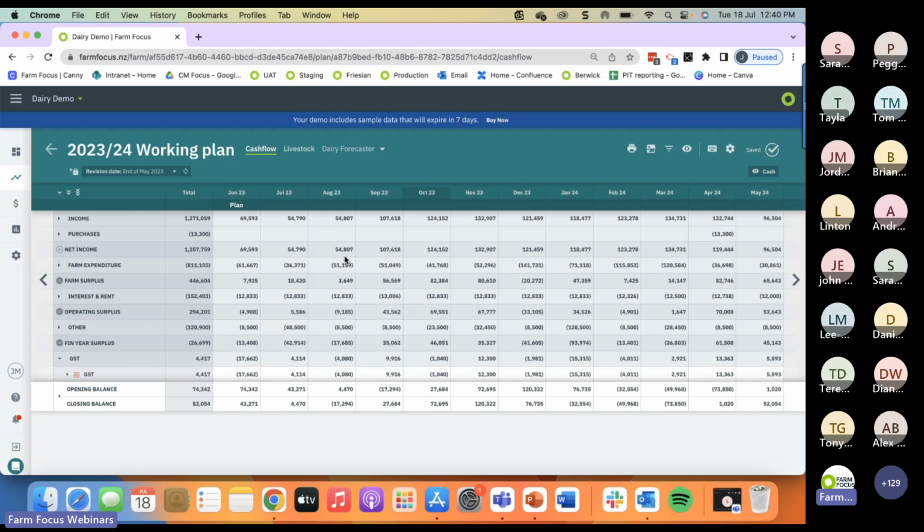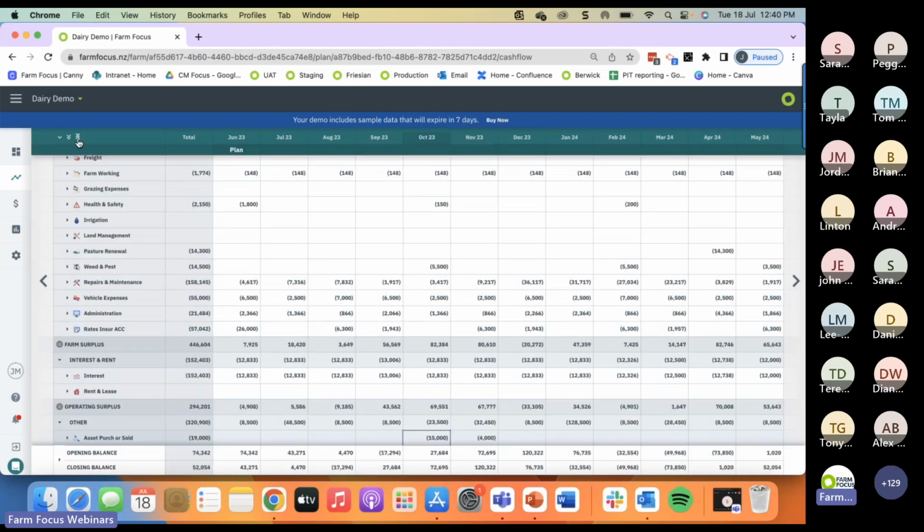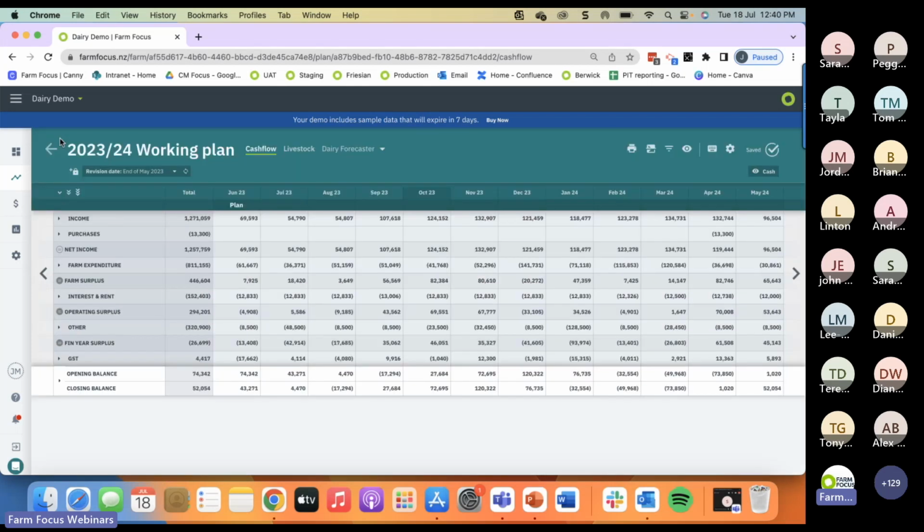So now we've done that, this is really when the power comes from developing our report. We want you to use your budget or plan to give you more confidence, and you can review and look at your report in different ways. You could look at it at a section level or a category or extended code. I actually like to look at it at the section level. What I also like to do is run my eye along the closing balance along here. I like to look at my peaks and my troughs.